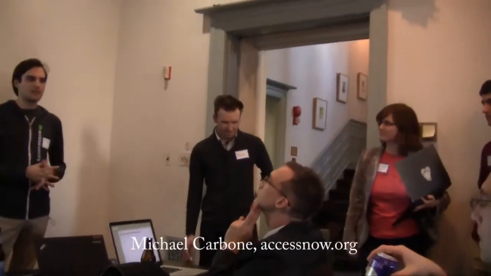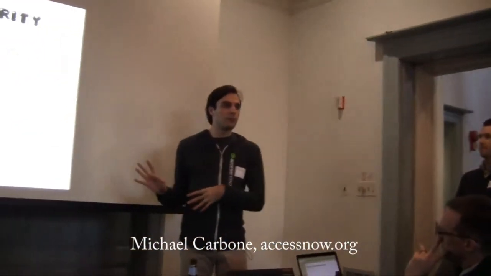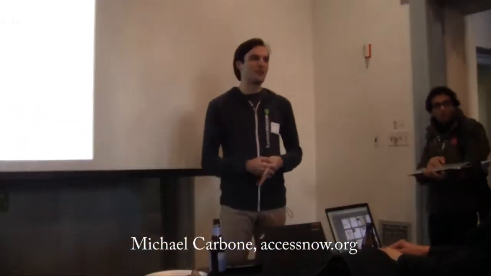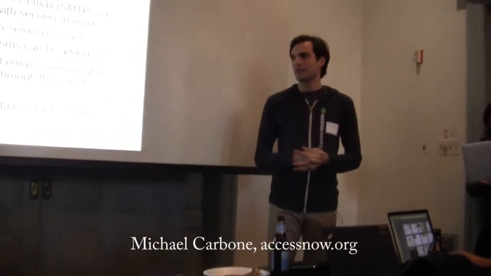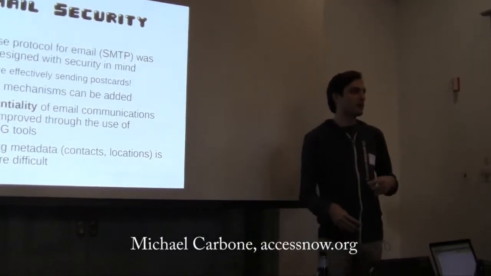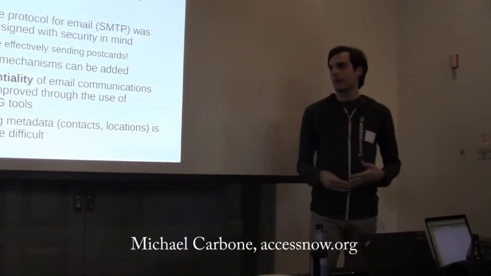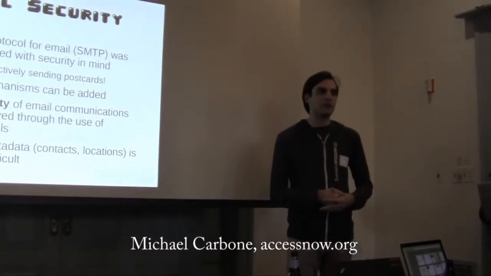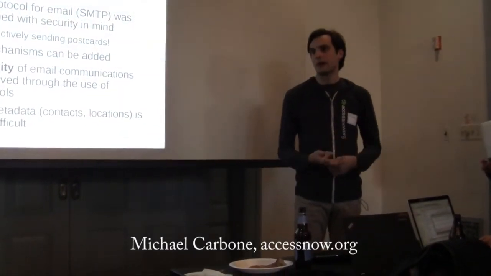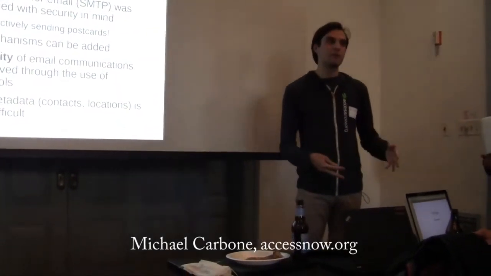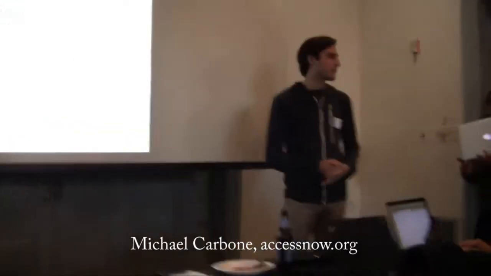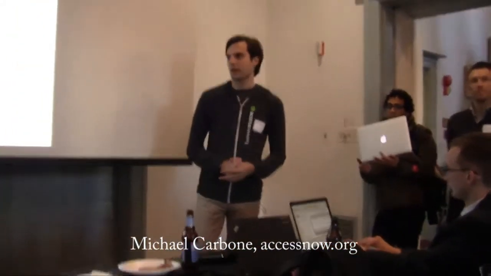Cool. And basically, how this is going to work is we're going to do a brief overview of email security/insecurity. And then we're going to be talking about one of the solutions to email insecurity, which is GPG. And then we're going to be splitting up into groups, and all of us will be helping out a small group set up GPG properly on their computer. And that requires Thunderbird, a suite called GPG Tools, and Enigmail, which is an add-on for Thunderbird. So those could be things that you download as we walk through this presentation, or we can walk you through downloading and installing a bit later on.